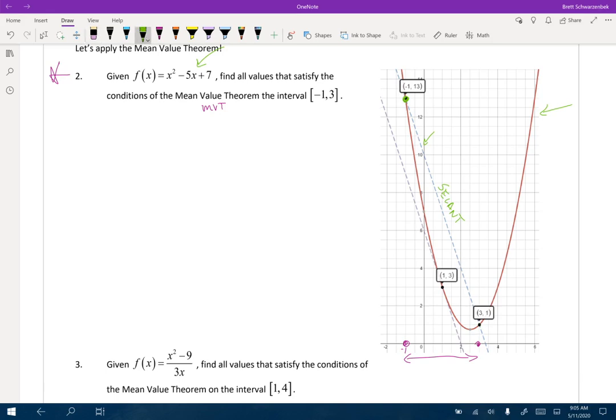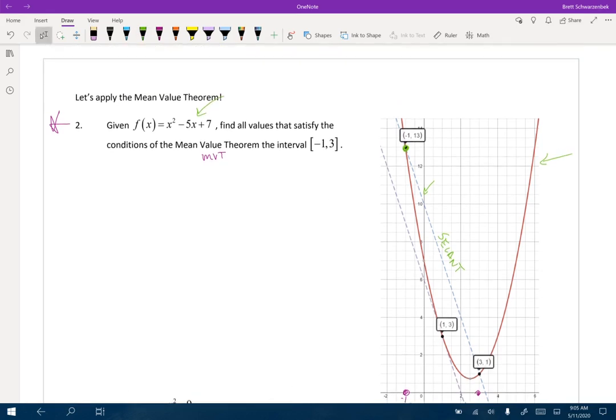Now you can see it drawn on the graph, but that's not going to be given to you. We have to find that line using the procedures shown in the theorem. That is going to be the key to all of this. So what's the first thing you have to do? You have to make sure that our graph is continuous and differentiable throughout, and it is. We have to check that. We have a polynomial, which means that is absolutely true. Once that is satisfied, we can go ahead and do the steps.